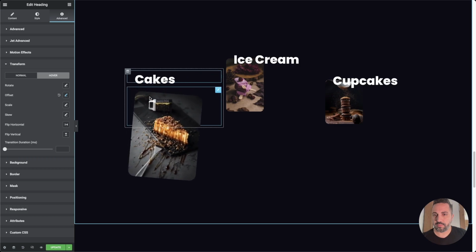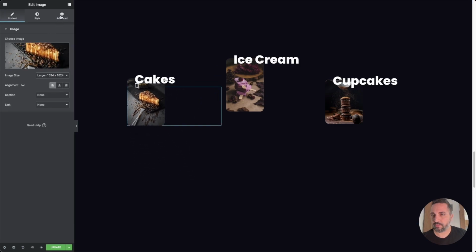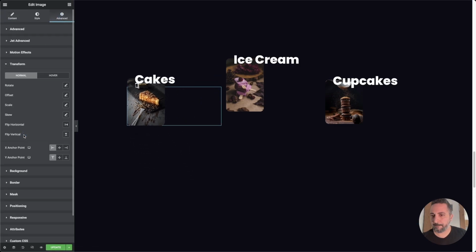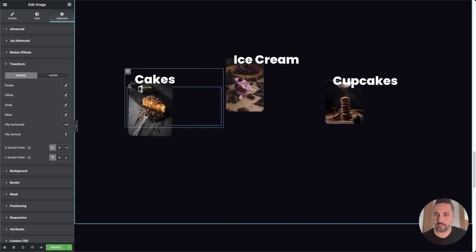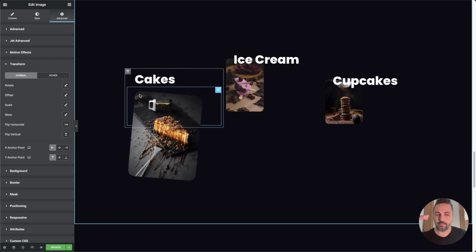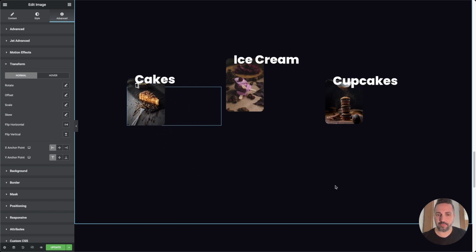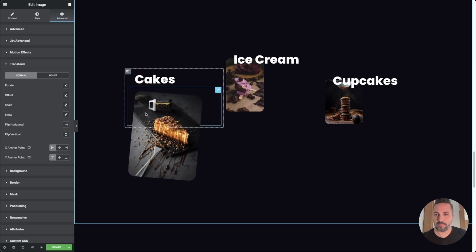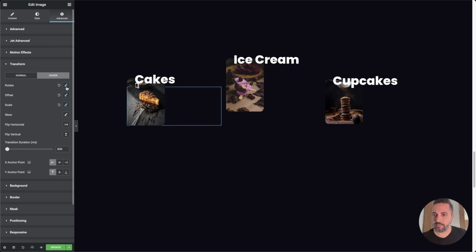And then when you go to the photo, the photo has some more animations. So the anchor point is left and up, so this point stays in place and it moves downwards. That's why you have a lot of empty space here under it for the picture to grow into. And on hover, here you have rotate, offset, and scale together.